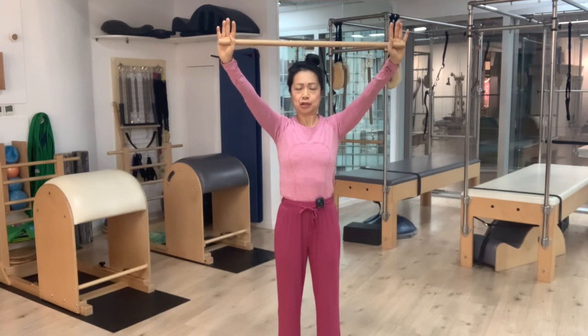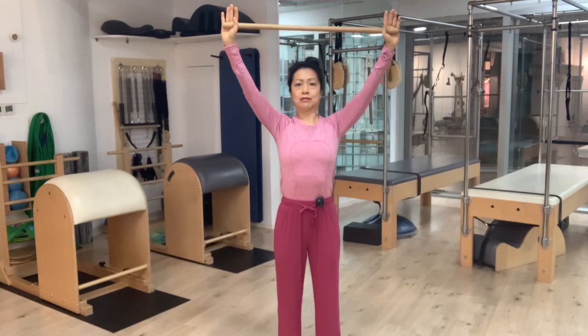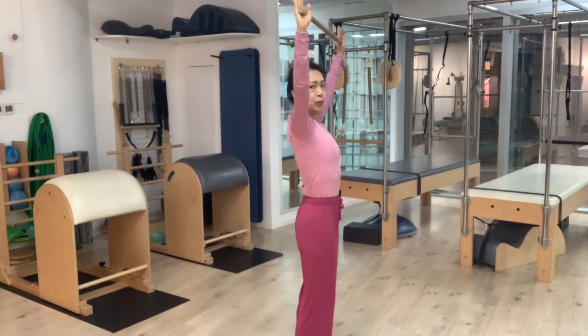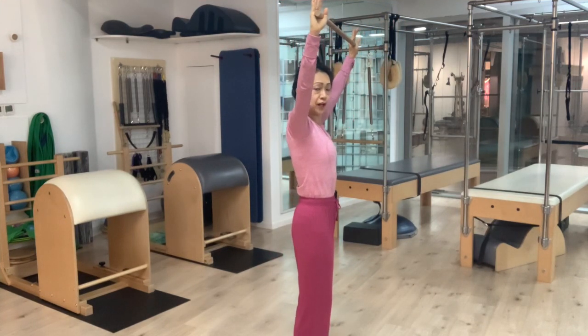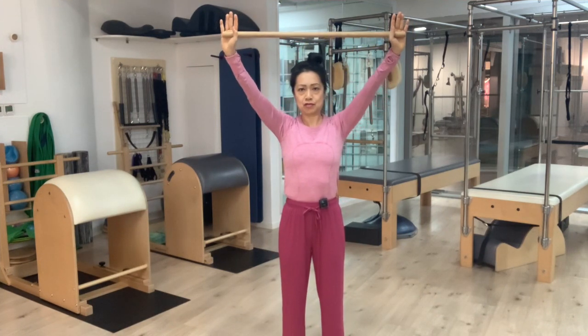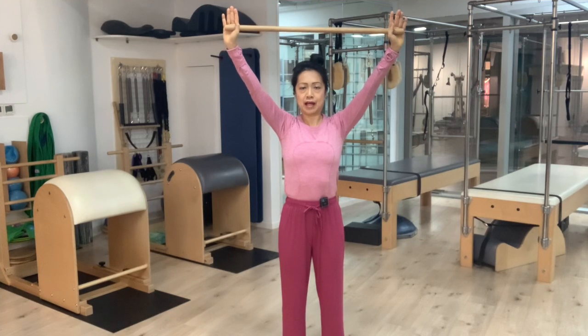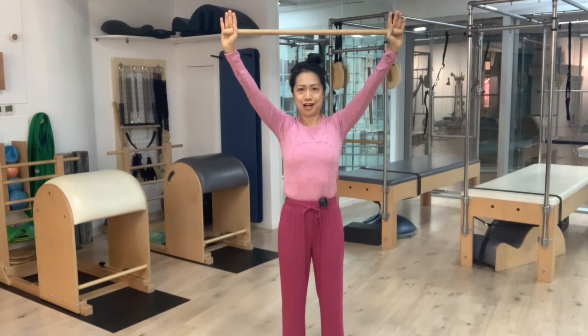Now, from here, gradually move it a little bit higher if you can and see what happened to your ribs. If your ribs start to stick out like that, no, okay? Because we want you to be fairly neutral here. So have your arms up this way, and you see that my arms are spread out, and that is the length that we want, and that is what we're going to start with.